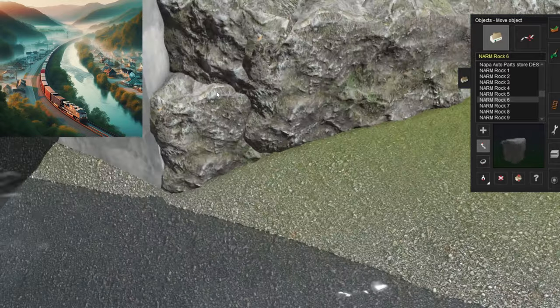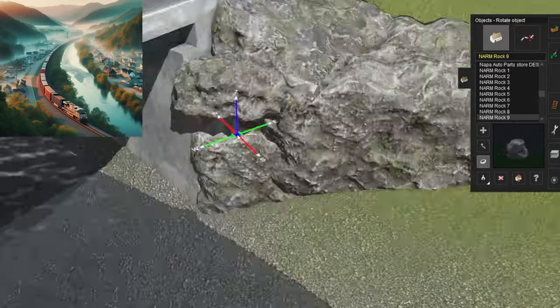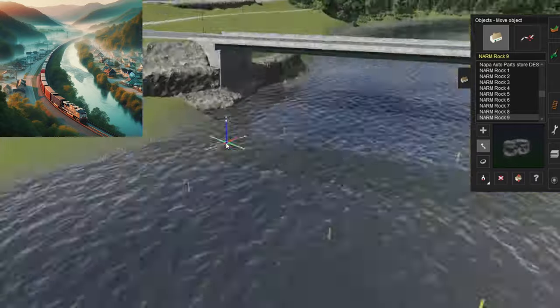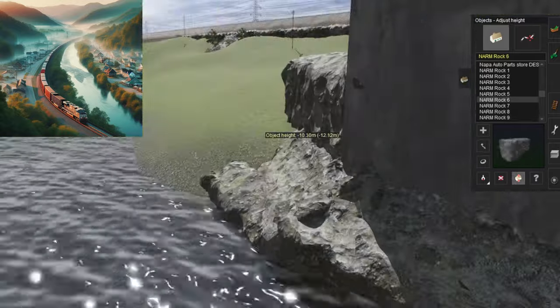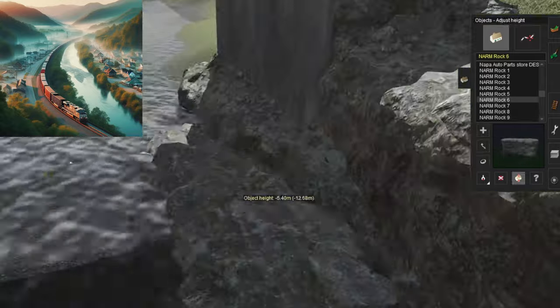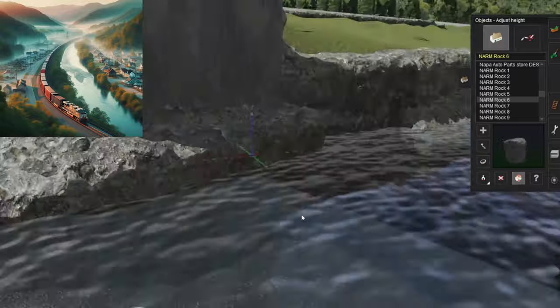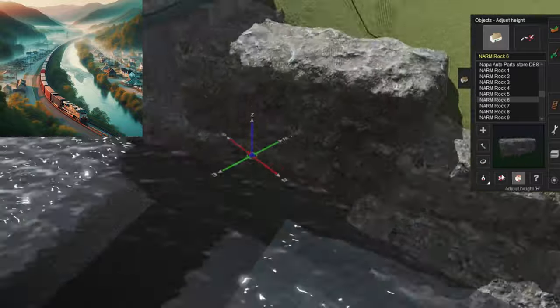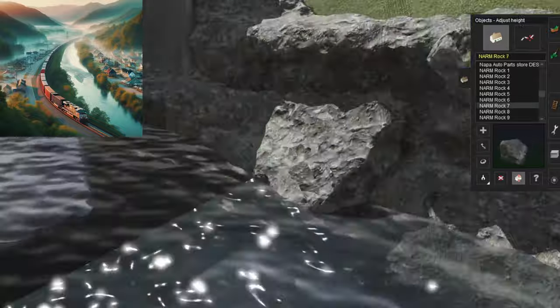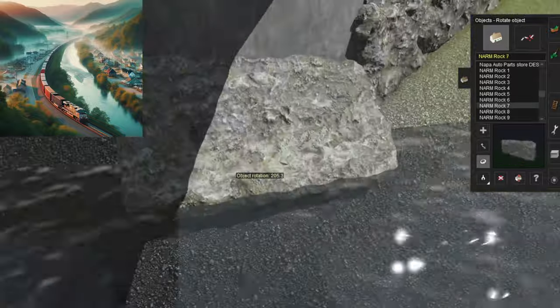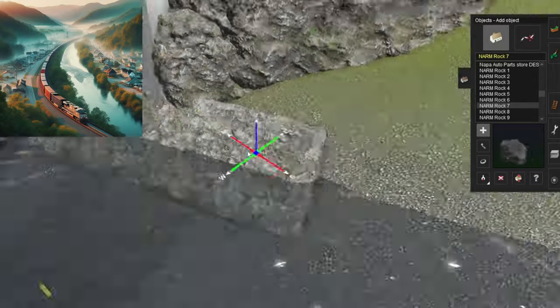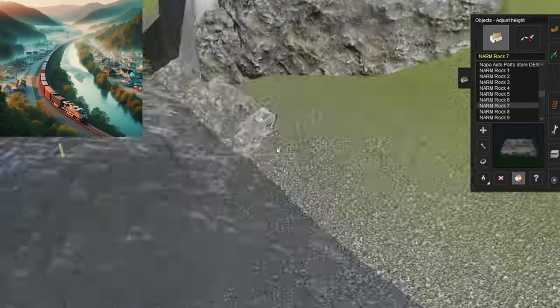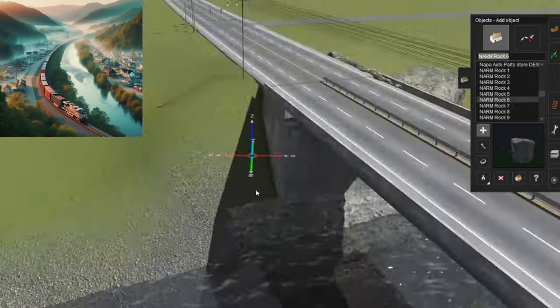I gotta tell you, working on this river scene here has got me wanting to do some fishing. Overall, I feel like I've done pretty good. I do spend a lot of time bass fishing, so I'm rather familiar with the way rivers and stuff usually look. So I feel like I've been able to do this river and the scenes around it pretty well in terms of the justice for it. This scene here was pretty fun, getting to hide everything in with those rocks right here.